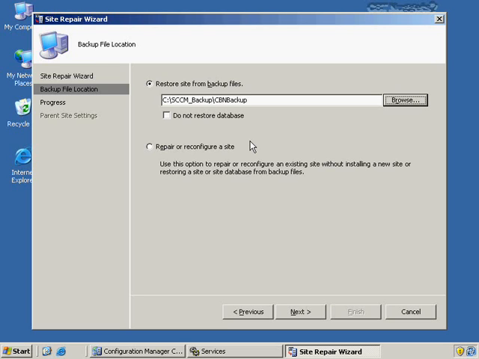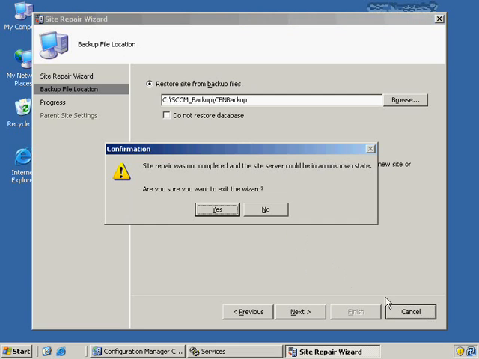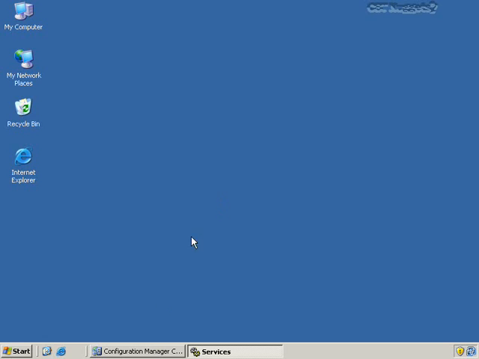Now again, you have to make sure to watch your backup logs. We just showed you what the backup log was a minute ago. You're going to want to make sure you watch those backup logs to ensure that you're getting a good, clean backup, or the Site Repair Wizard is not going to successfully be able to restore your backups. So that's a site maintenance task you're going to want to be very careful of: ensuring that those backup files are actually occurring correctly.